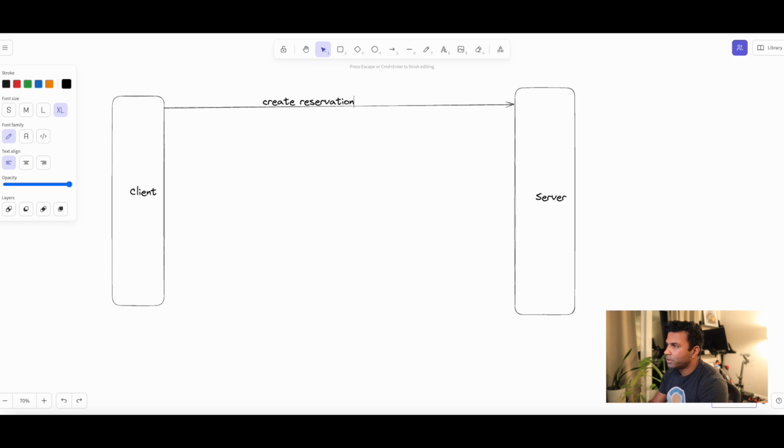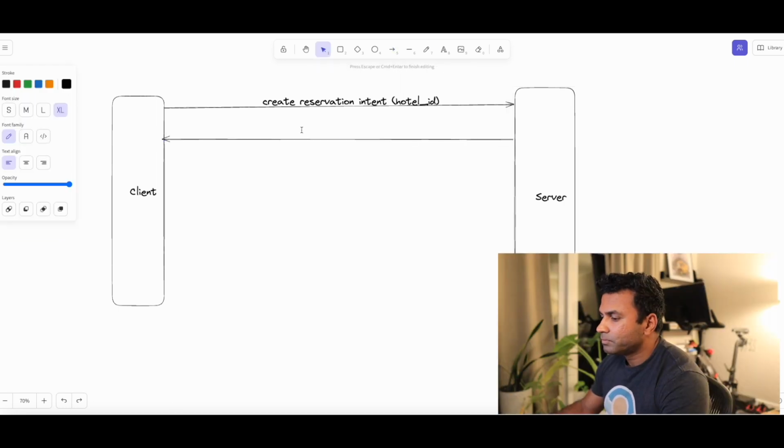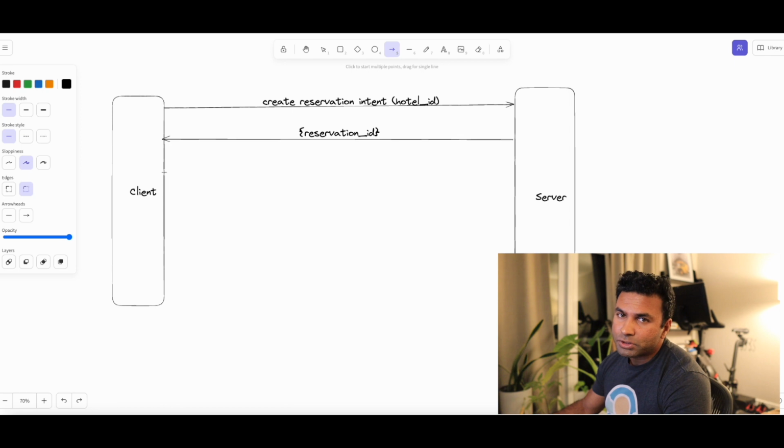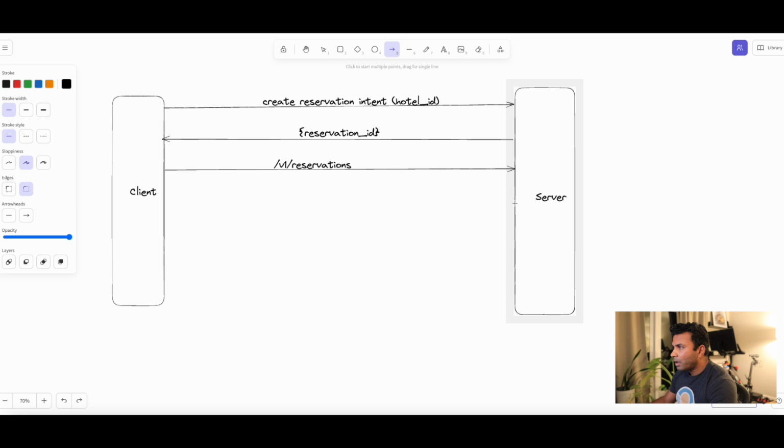Create reservation intent, hotel ID. Now the server responds back with a reservation ID. The client uses this reservation ID and calls the create reservation API. And the server responds back if the reservation was successful or not.